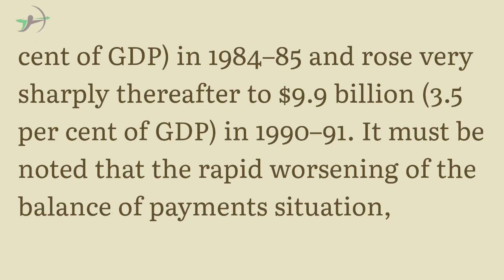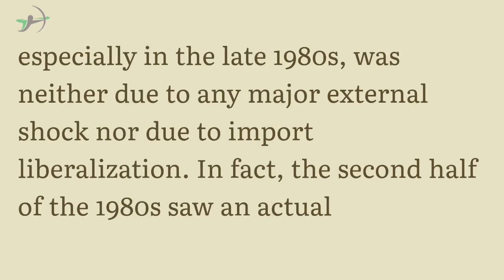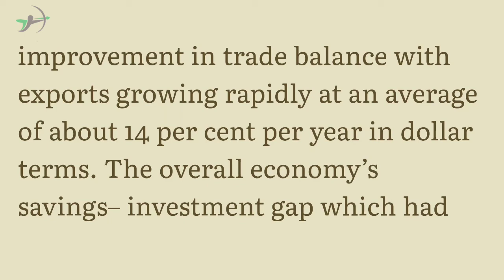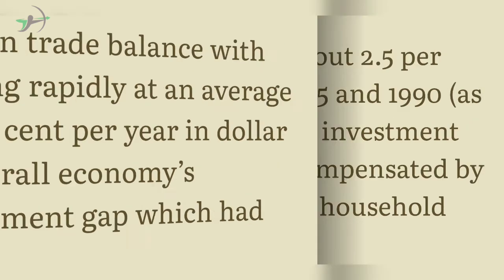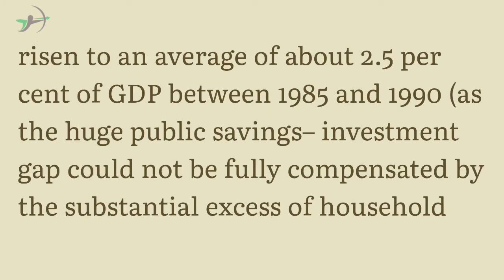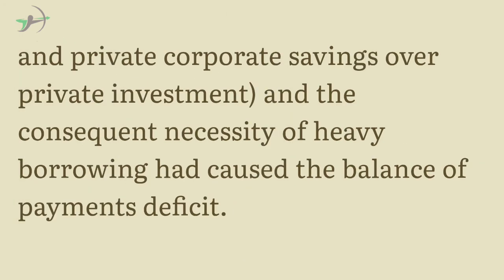It must be noted that the rapid worsening of the balance of payments situation, especially in the late 1980s, was neither due to any major external shock nor due to import liberalization. In fact, the second half of the 1980s saw an actual improvement in trade balance with exports growing rapidly at an average of about 14% per year in dollar terms. The overall economy's savings investment gap, which had risen to an average of about 2.5% of GDP between 1985 and 1990, as the huge public savings investment gap could not be fully compensated by the substantial excess of household and private corporate savings over private investment, and the consequent necessity of heavy borrowing had caused the balance of payments deficit.